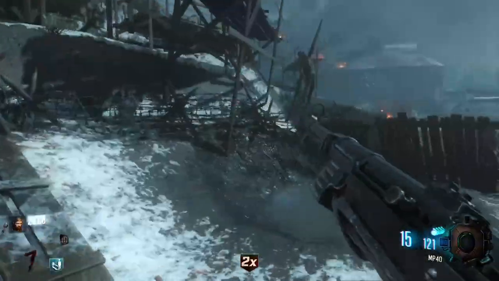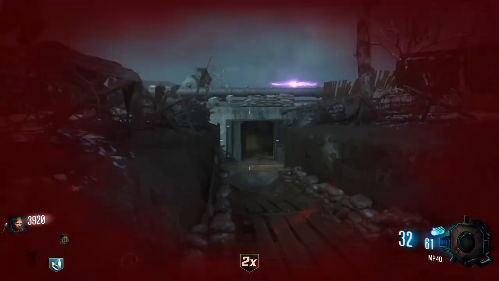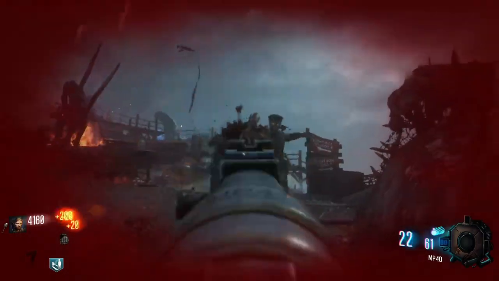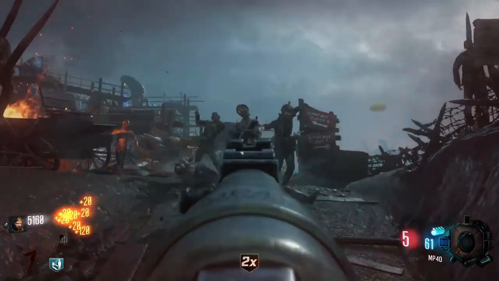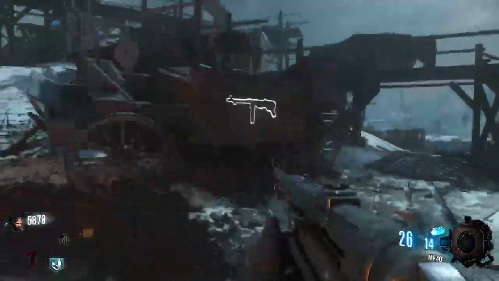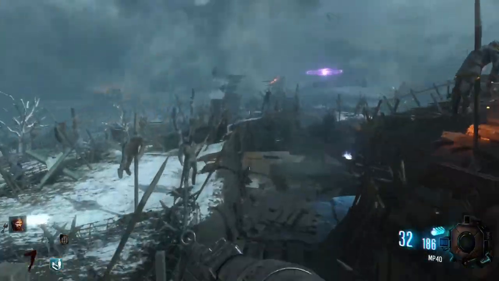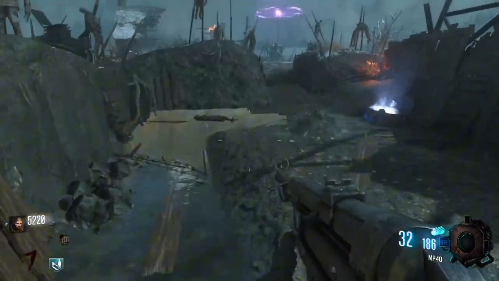The Panzer deserves it. How the f did you hit me? Excuse me. I was nowhere near you, bumholes. Okay, so we have like 5,000 points. We need to get ammo. Let's go get Jug real quick, ladies and gentlemen.